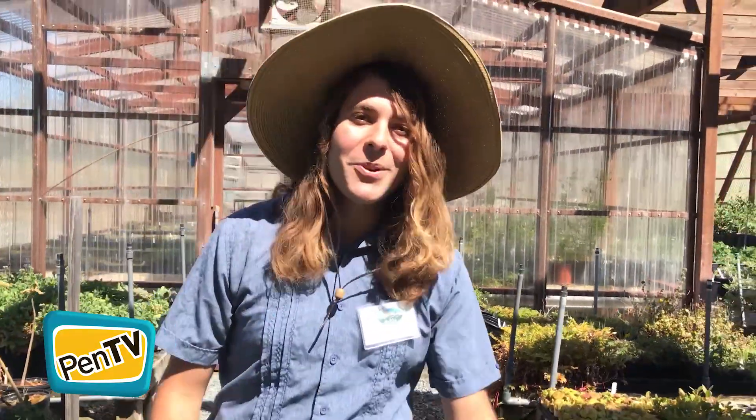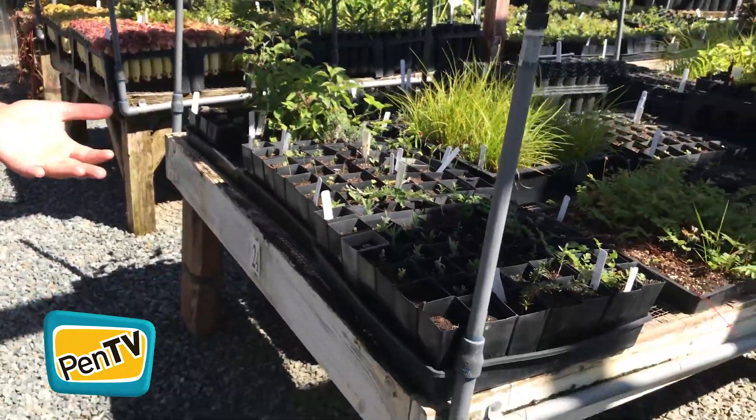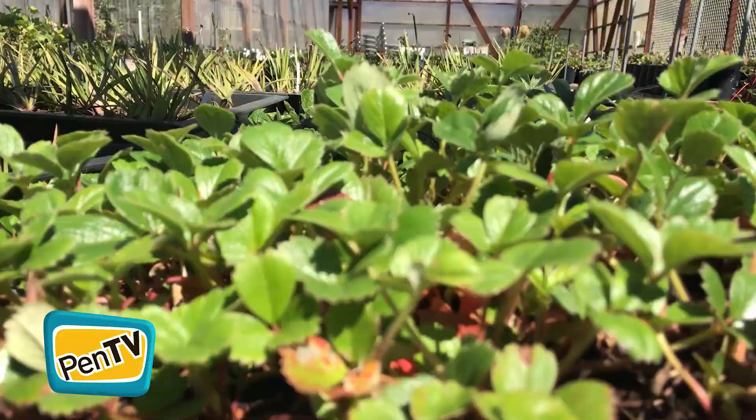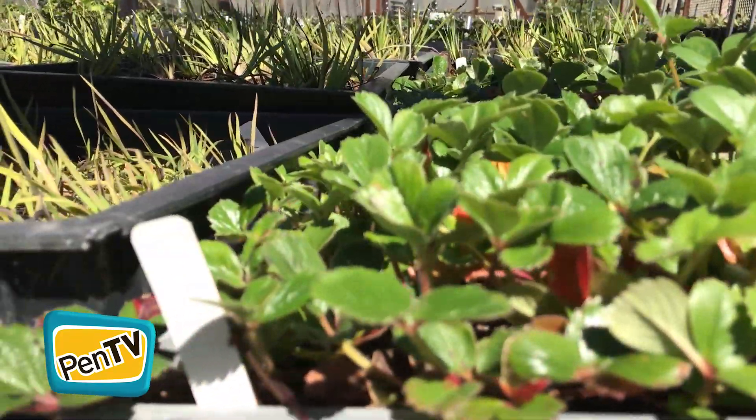Every plant that you see here at Mission Blue Nursery has a different purpose. Some plants in tinier containers might be making their way onto San Bruno Mountain this winter with the help of folks like you. Everything about this nursery was built by community — the actual structure and all the plants we see here. San Bruno Mountain Watch is a small non-profit, super community-based and grassroots, and so everything we do from the nursery to the mountain is done with the help of local volunteers. We're always looking to invite new community members to join us and get involved in our ecological restoration programs.